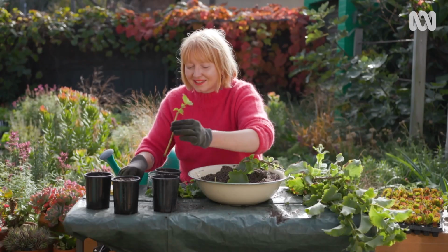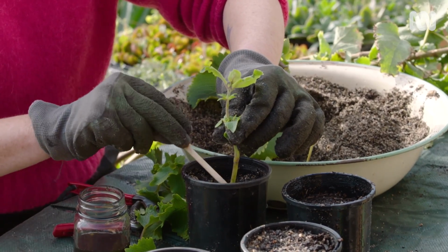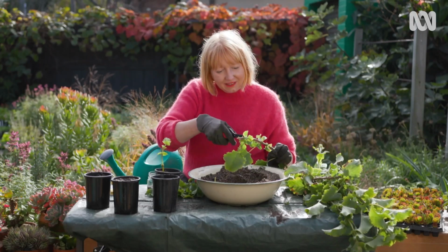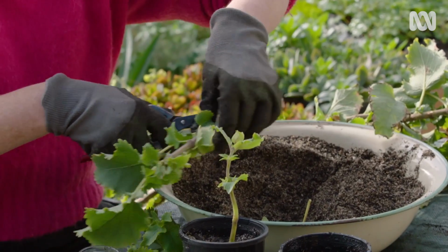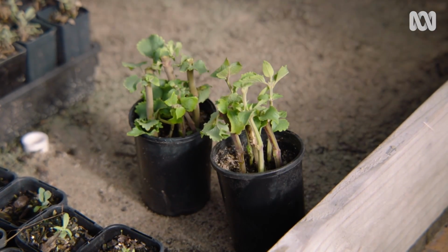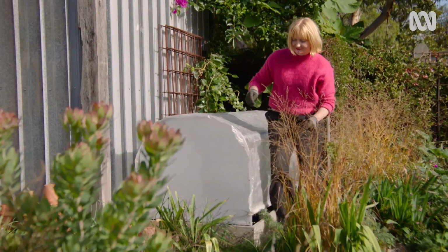and then I'm going to place it into that hole and just settle the mix around it. And it's very easy just to keep repeating until I've got a fabulous amount of cuttings all in this one pot. Now into the greenhouse for 2 to 3 weeks, or you can find a nice sunny warm spot.